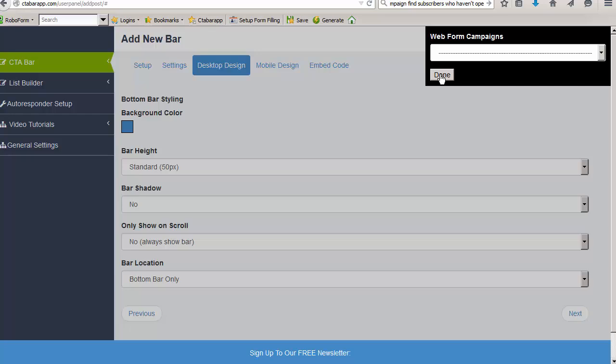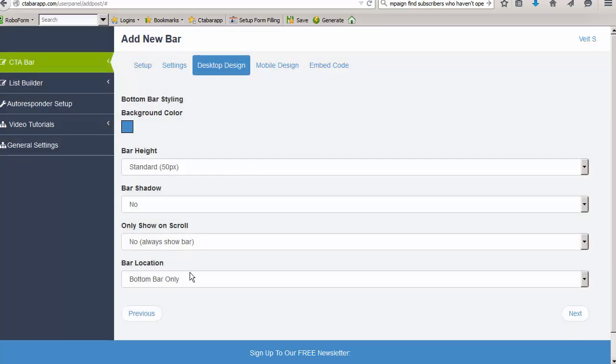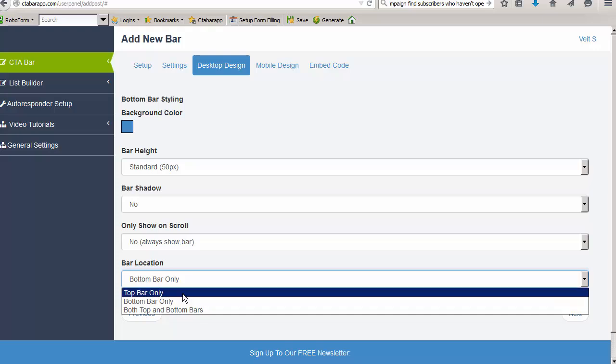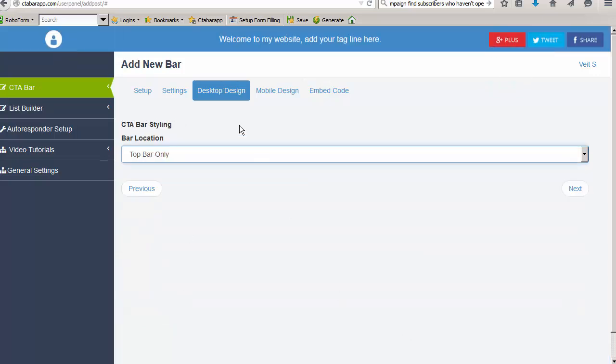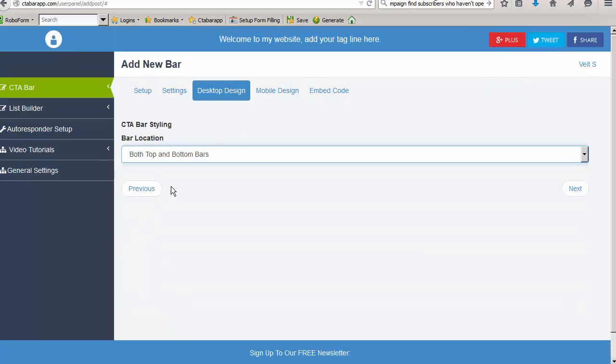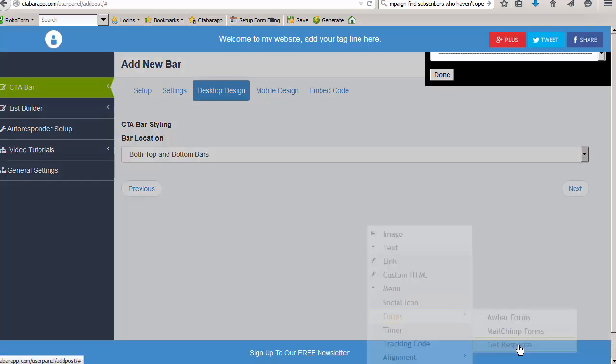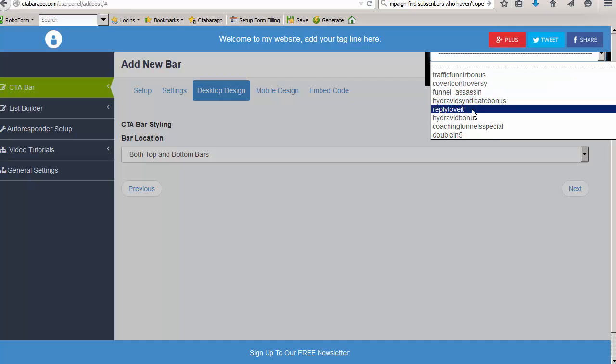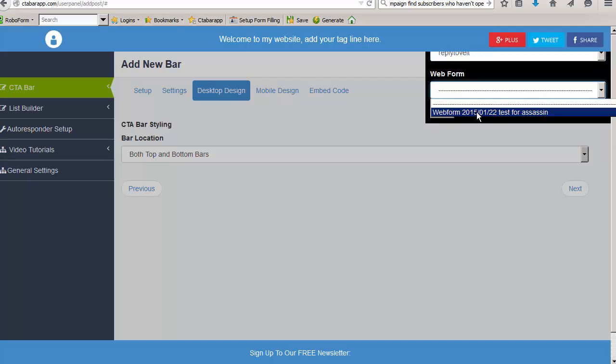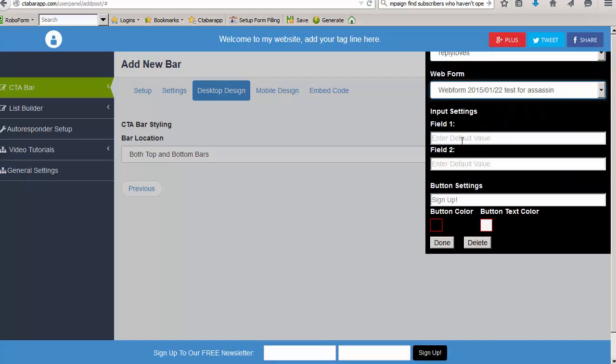So I just want to show you one more time. If I had my top bar activated there, sorry, no, both of course, and I were to go in here and say give me the form, GetResponse, come on, click, there we go. Now half the thing is covered. Okay, that's the thing I wanted to demonstrate, that if you're not quite sure what this is, that's actually the list selector. Okay, so select that list, select my form for that thing.